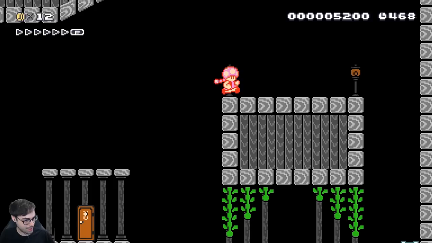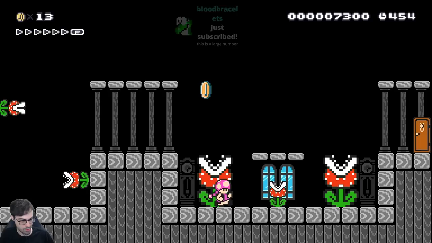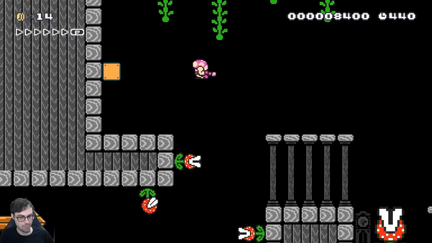But in the end, it didn't do anything. Is that just a little Easter egg hint? Because if you were to get hit before getting this fire flower, there's no other mushroom. And so that's like the original solution. I see why they didn't do it this way, but it would have been interesting if this mushroom just didn't exist and that was the only solution.